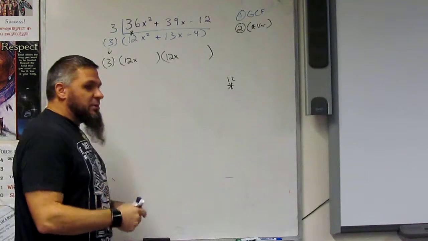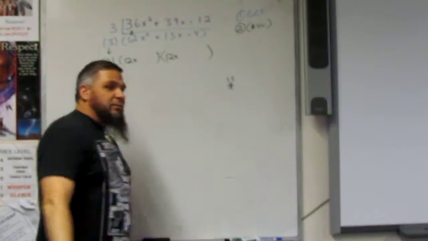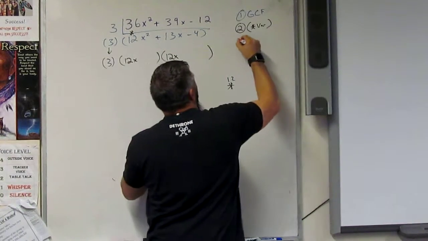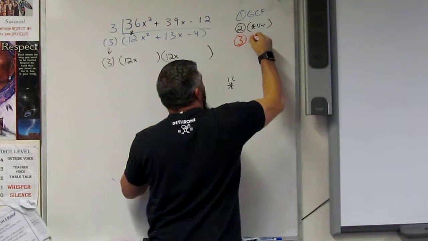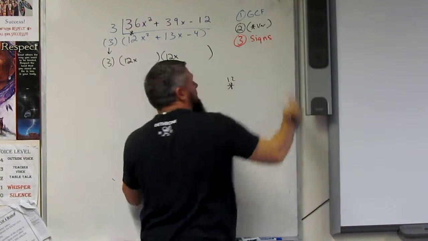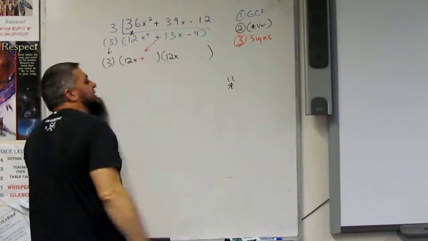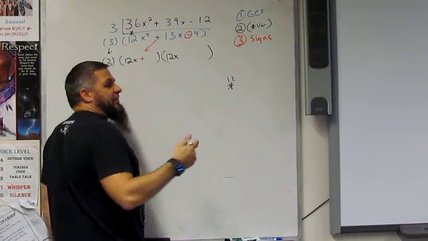Next, what's our next one? So that's done. Second step is done. We don't need that color anymore. So step 3 is signs. Bring the first positive down, and then the second one will tell you if they're the same. The first one comes down every single time. Then this tells me if they're the same or different.